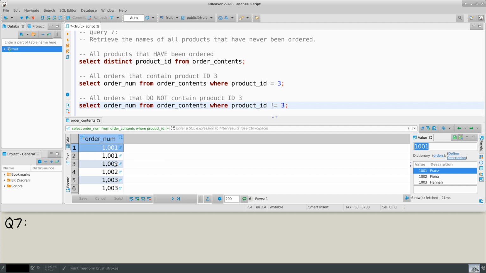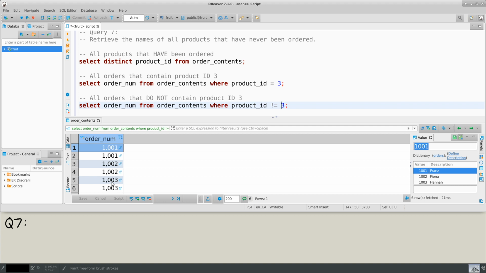Order 1002 doesn't contain product 3, which is true. And order 1003 doesn't contain product 3, which is false. This isn't telling me the orders that don't contain product 3. It's actually telling me the orders that contain any other products that aren't product 3. It could still contain product 3. And that's the issue, is that asking if something exists in this notation is easy. You go looking for it. To say that something doesn't exist, it's not sufficient to stand in one place and say, I don't see it, therefore it doesn't exist. You have to do something else.